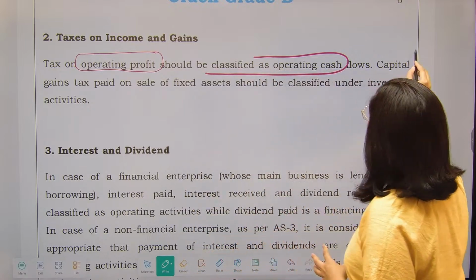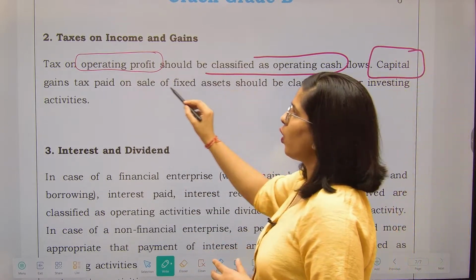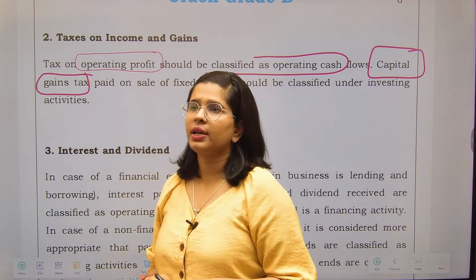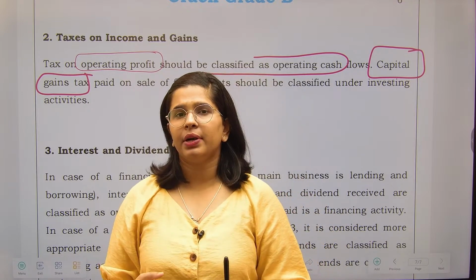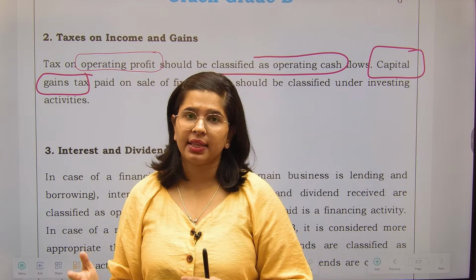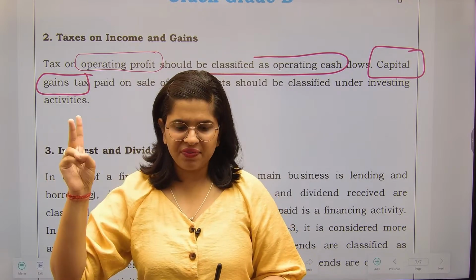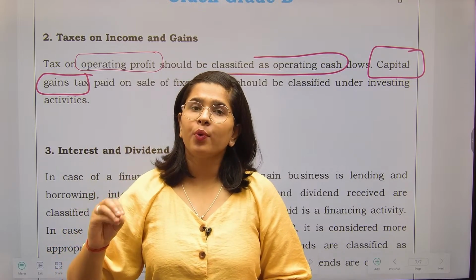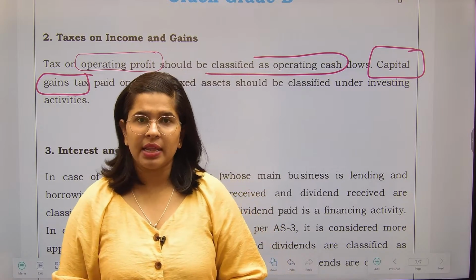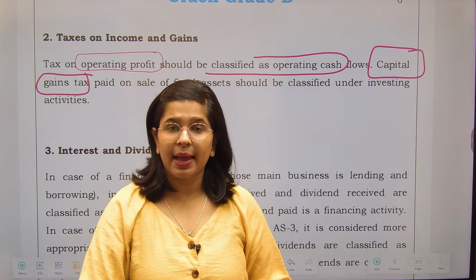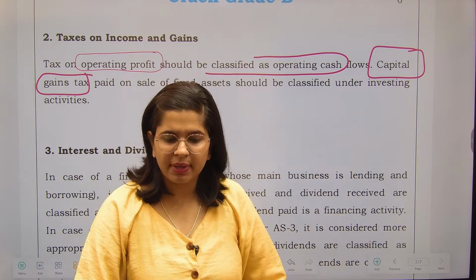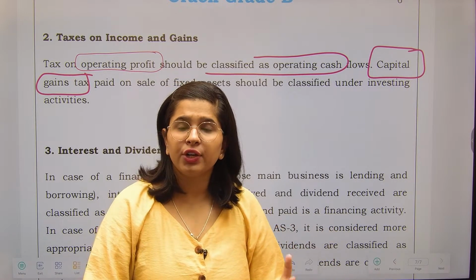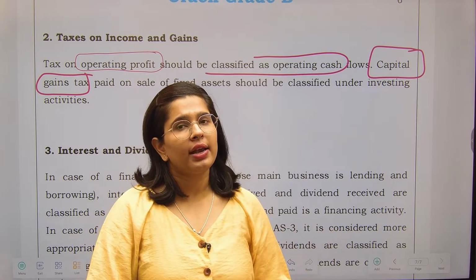But see, there is also a capital gain tax that is involved. So suppose I purchased a land in 2005 for 10 lakh rupees, and I sold that particular land right now in 2023 for 5 crores. Now the difference between 5 crores and 10 lakhs, I have gained so much, right? So government imposes tax on it. It is called capital gain. So whenever you have a long-term capital asset, there is a separate definition of long-term capital asset, and you sell it, and by the sale or transfer of it you incur a profit, that is called capital gain.